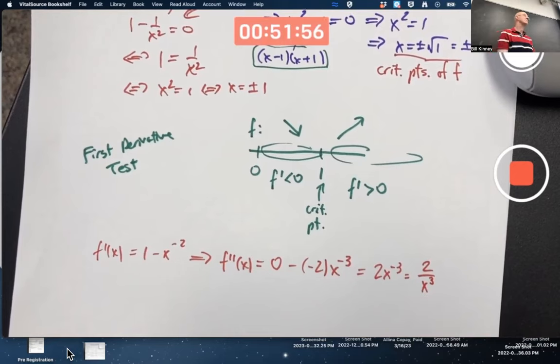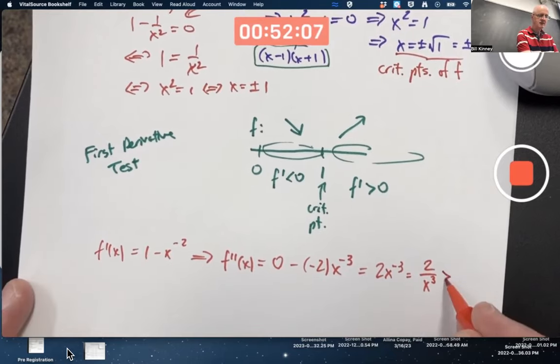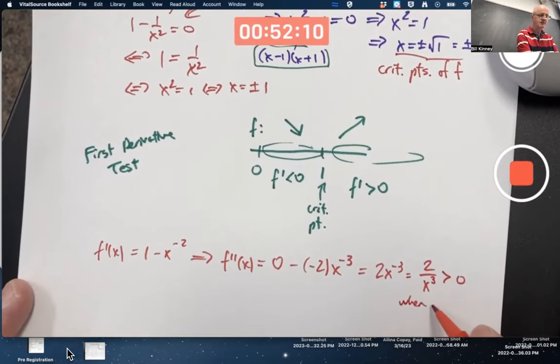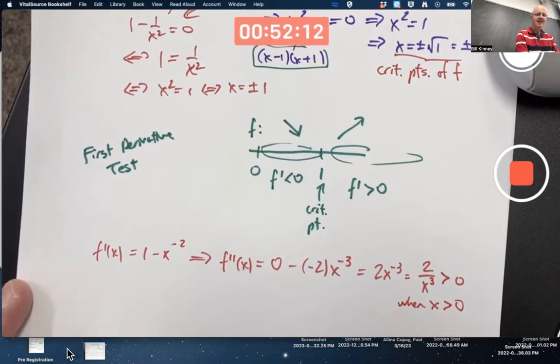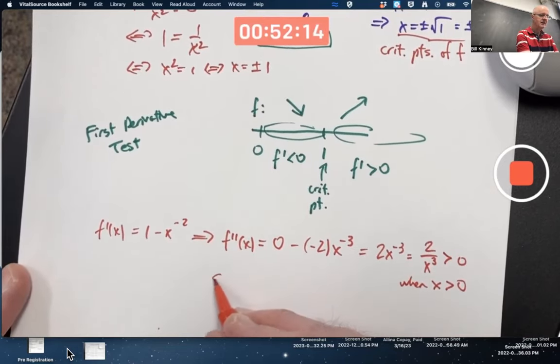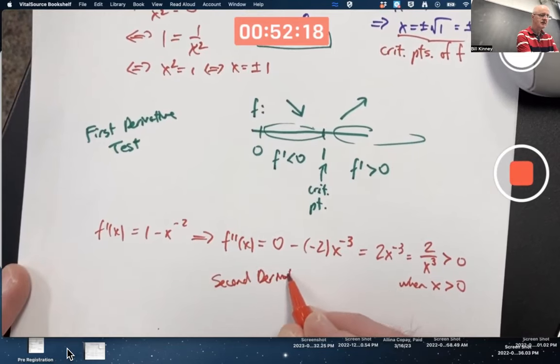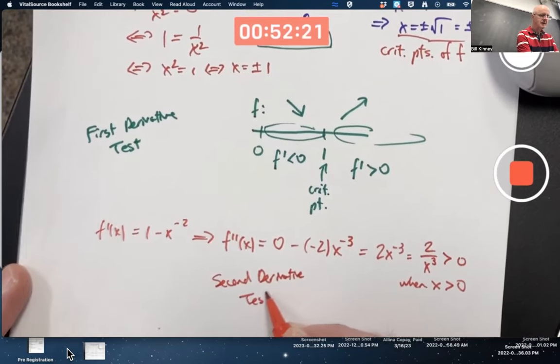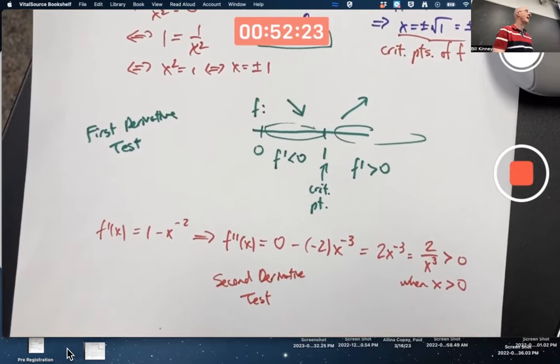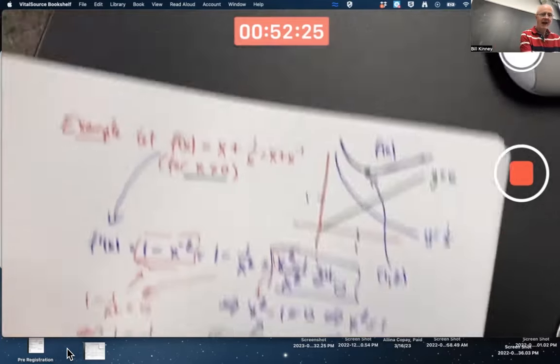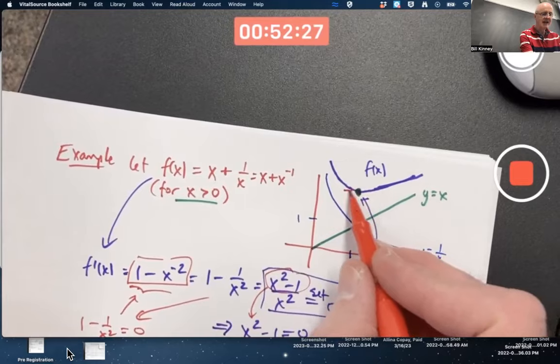The exponent's negative, but the expression itself is positive. It's a negative exponent when you write it that way. But because of what negative exponents mean, it means this. And when x is positive, that's positive. It's positive when x is positive. And that fact is essentially saying by something called the second derivative test that there is again a minimum at 1. The graph has a horizontal tangent right there.